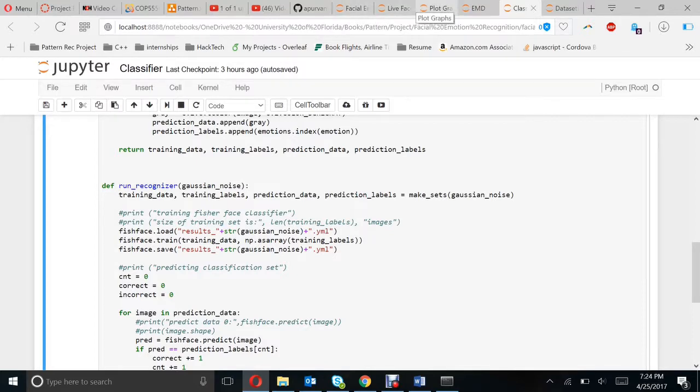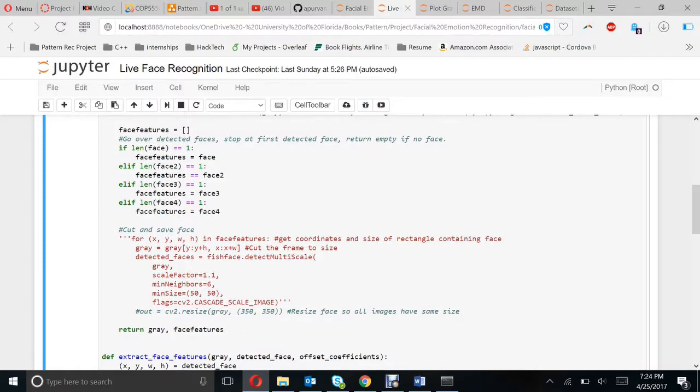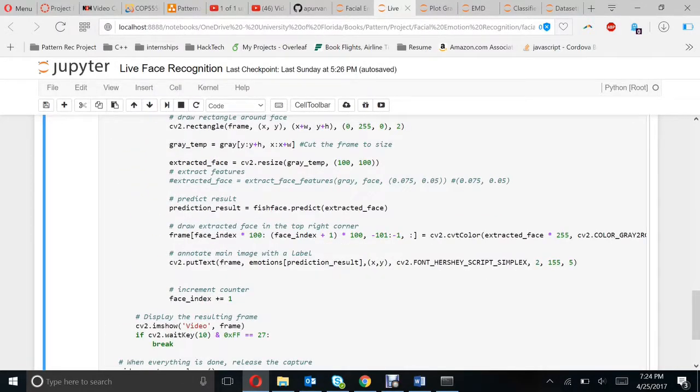Now coming to live face recognition. So here is where the video was running in a while loop. So this is a while loop which we are running and following the whole procedure again, and which can actually detect our faces.